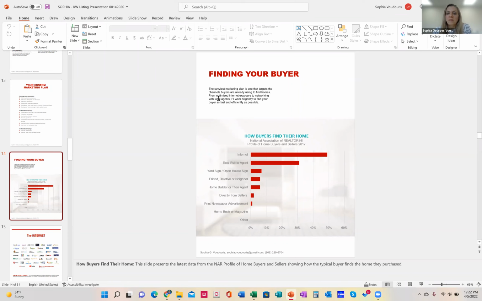But this is important because you want to stress to them that most buyers find it on the internet and through you as an agent. So all of your marketing plan is based around those top two, the highest hits on the buyer's mind as far as finding a home.